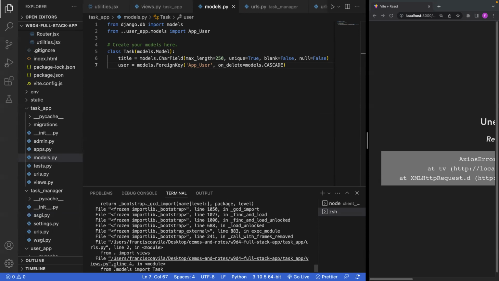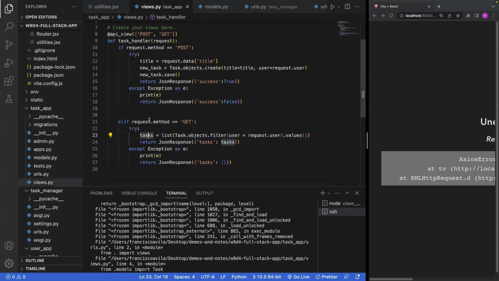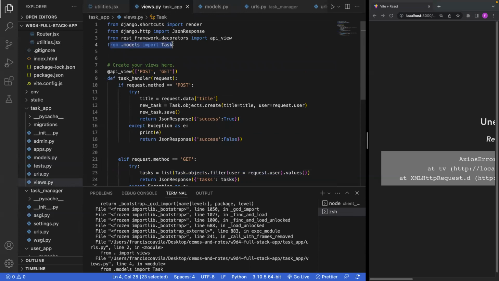Oh no, it's happening from my views. Import task. From dot import views. Okay, so then it goes into my views, and on line 4, it says that's what's creating the problem. So let's take a look at line 4.